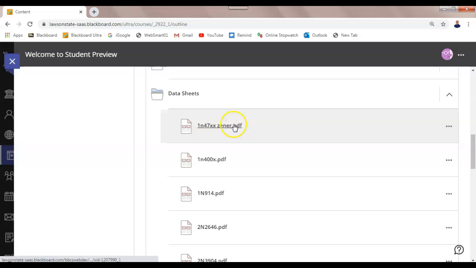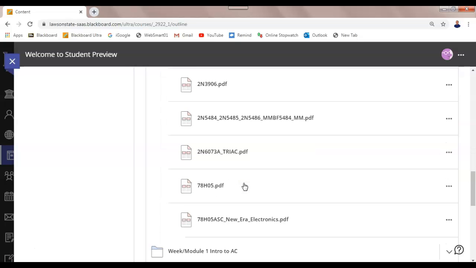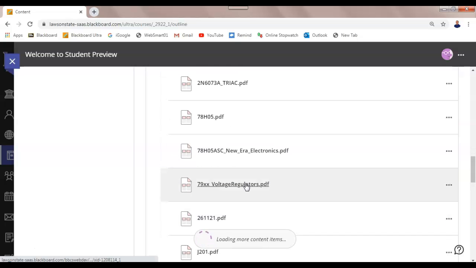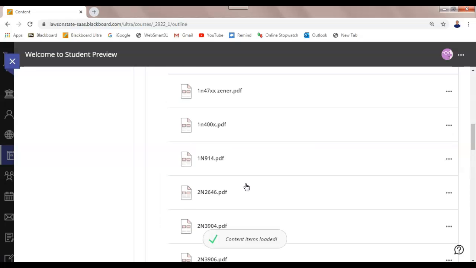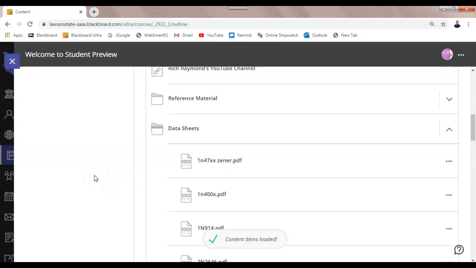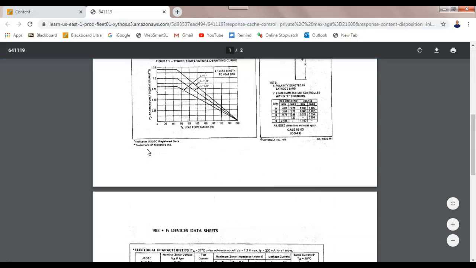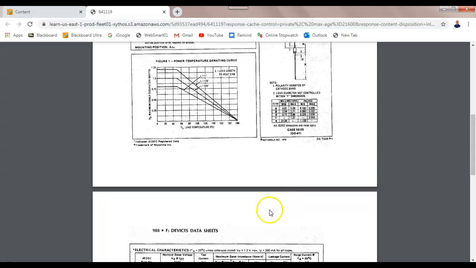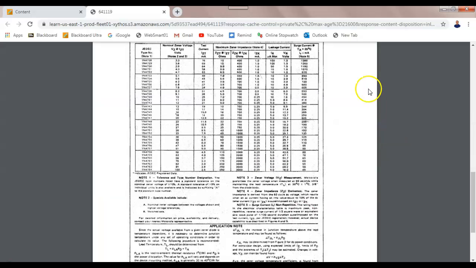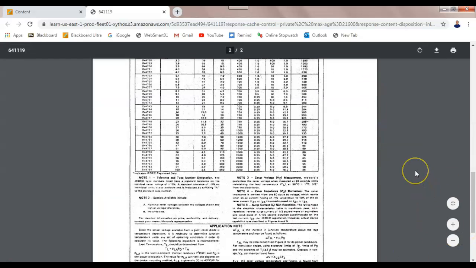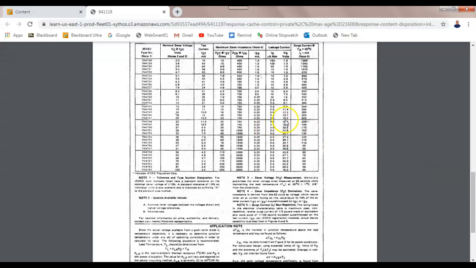and then 1N47 Zeners. I'm going to try to come in up here and arrange them according to grade, because right now they're arranged in the data sheet folder alphabetically, and I want to try to get them together so you'll see that, like diodes, Zeners, stuff like that. So this is what we're looking at. And of course, if you don't have your computer up, then you probably need to come over and get one of these data books, right? But this will give you access to it from the house.